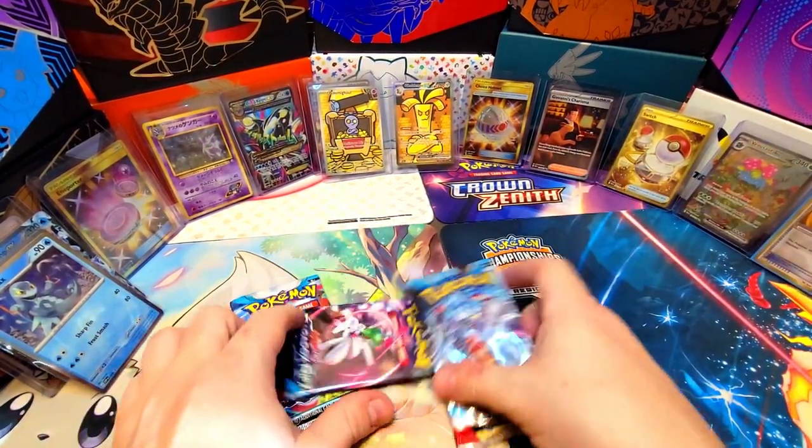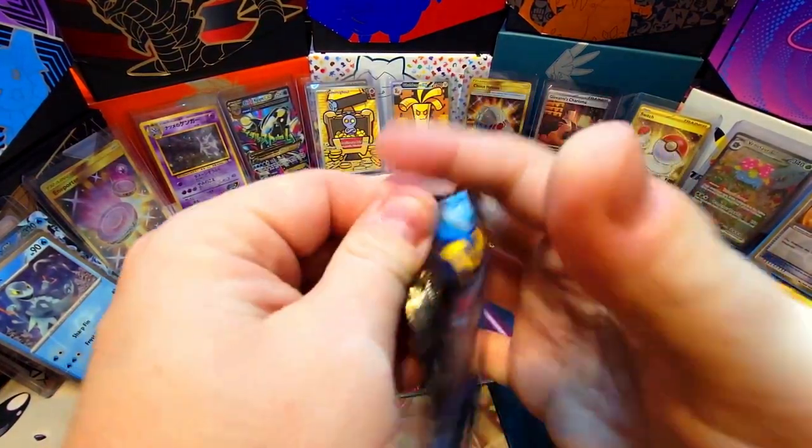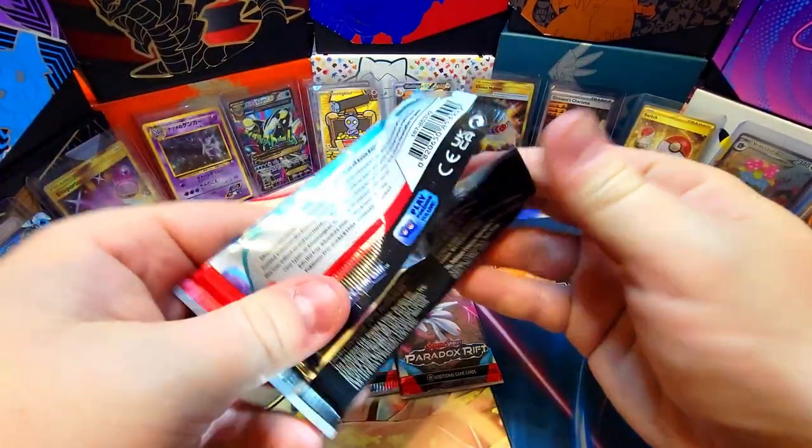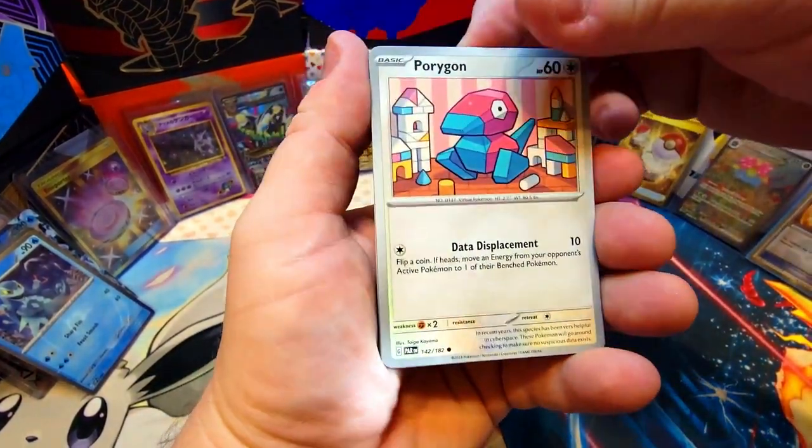All right, what are we missing here? Armarouge. That's the only pack art we're missing. It would be great if they actually sold them in four-pack blisters. That would make more sense, so then you can get one of each. Looks like there is something back here.